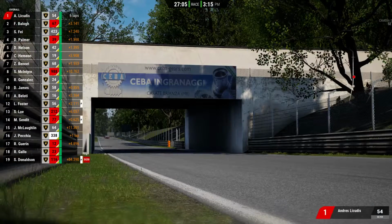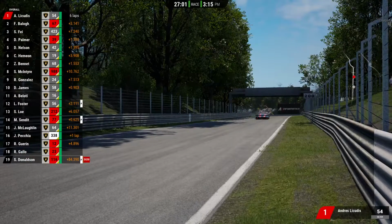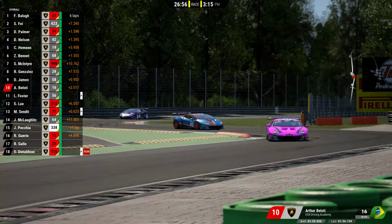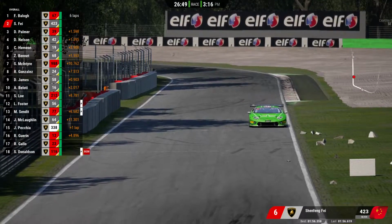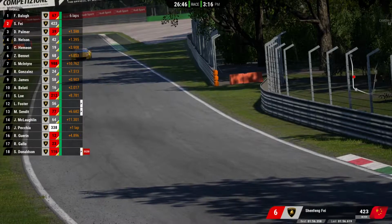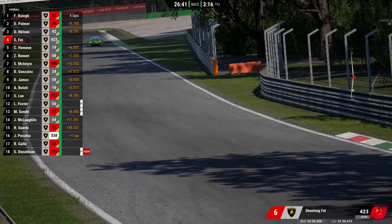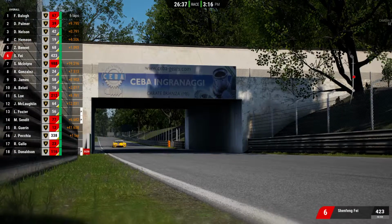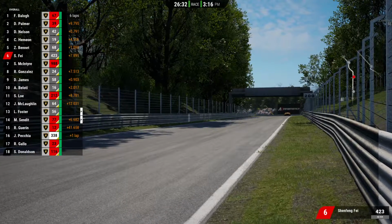Can we just verify that Matt Send It is that black and purple one? Let's go down there, 14th place. Yep, that's him. Okay, that's all I wanted. Thank you very much. There's so much going on right now. Even the scoring doesn't seem to be updated. I believe Matt Send It is in the pit lane. Yeah, his car is black and blue. Well, we saw him lose it around Parabolica, and then he got curbed pretty hard.